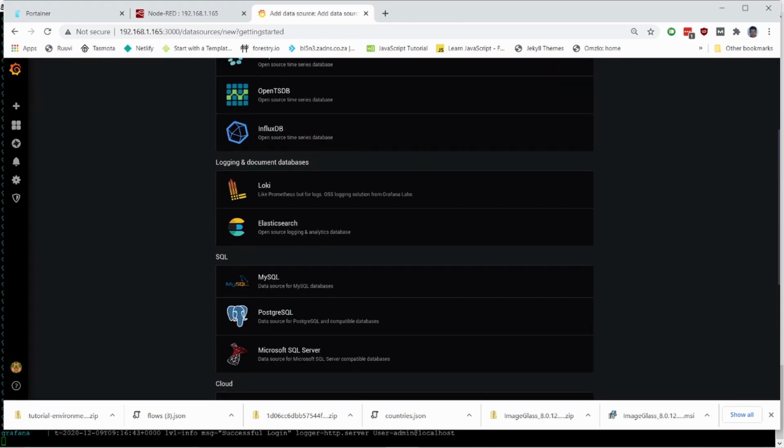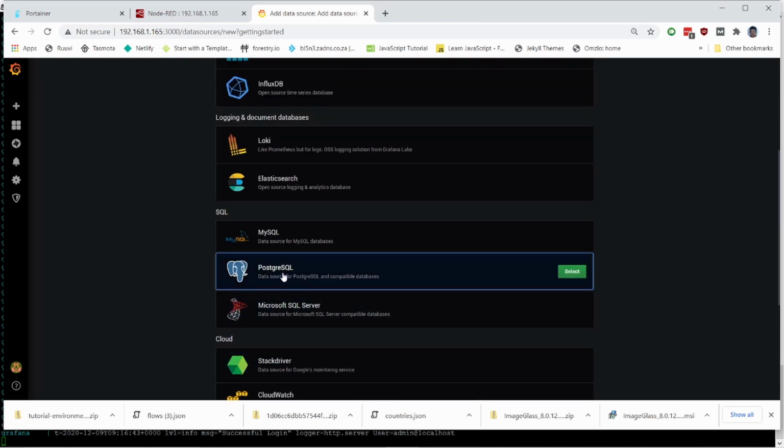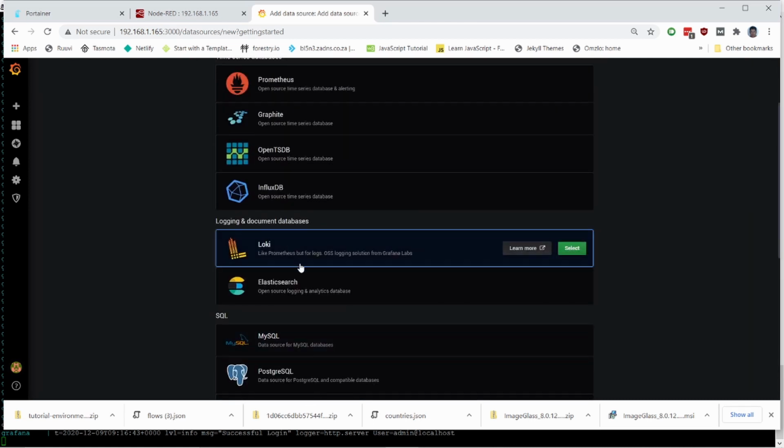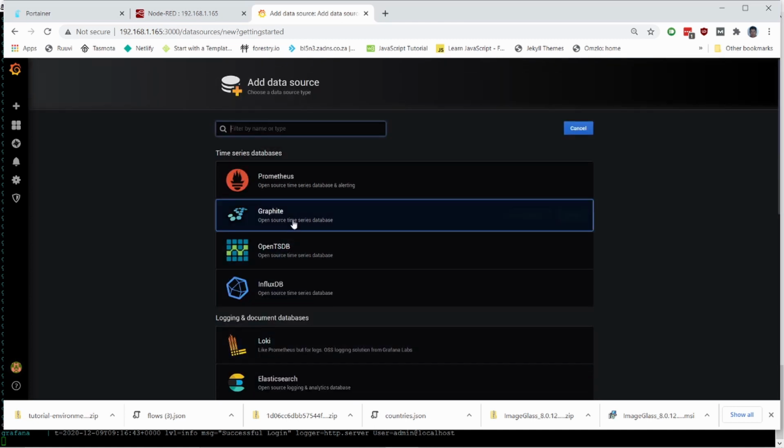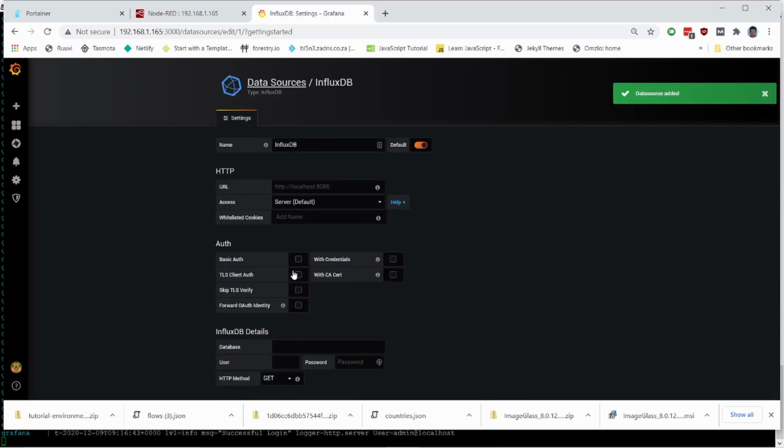You can see there's a number of different data sources, everything from PostgreSQL, MySQL, really Prometheus, all these different data sources. We're going to use InfluxDB. So what you'd need to do now is give it the IP address of the InfluxDB.